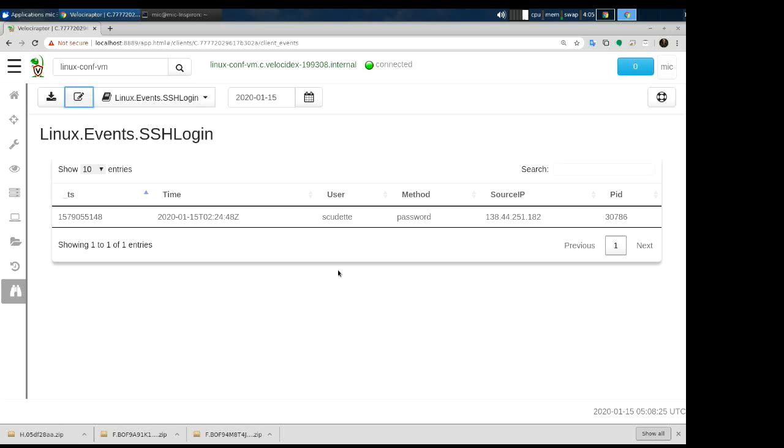And every time someone logs in, I wouldn't say immediately, because it batches it, but within a few minutes, you'll end up with an event being forwarded to the server continuously, right? So now if the attacker goes and wipes your logs, well, it doesn't matter. We still have it on the server, right? So it's actually a better way.